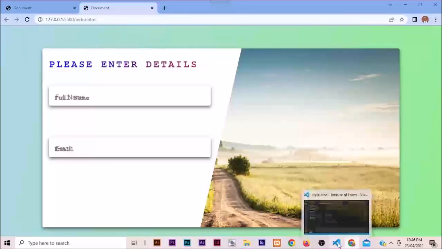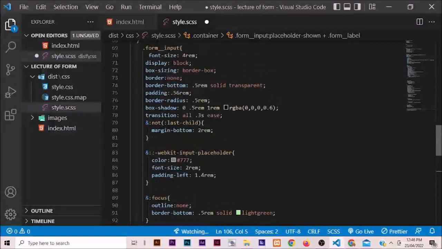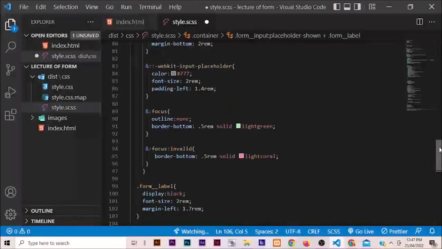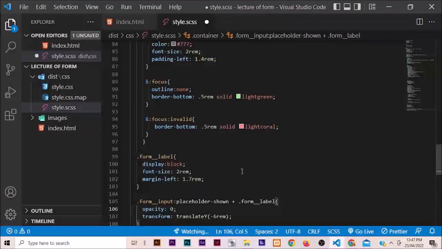So let's comment it now and comment the opacity. So now let's use our transition on our label so that it will be seamless on our label. Where is our label? This is our label here.